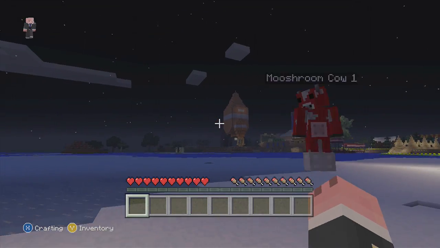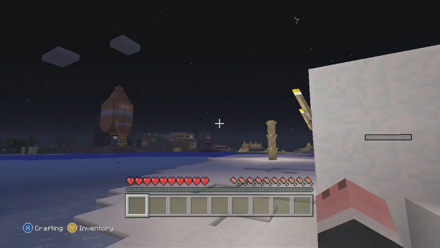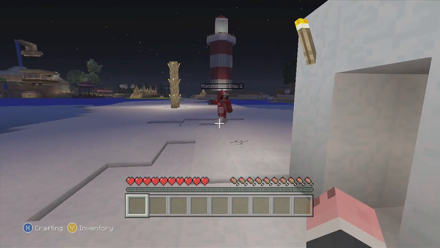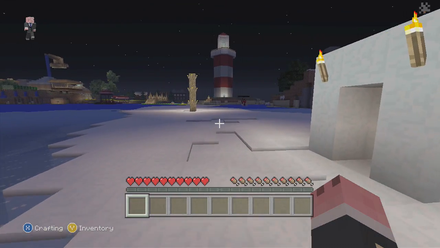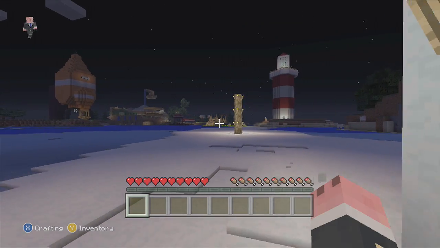So this world is a remake of Stampy's lovely world, and it's one of the best worlds I have actually seen of a remake. I'm afraid though guys, there is no download link yet, as the map is still being worked on. But let's get straight into this video and speed run as much as we can that we don't want to exactly see, and focus on the main things that Stampy focuses on.